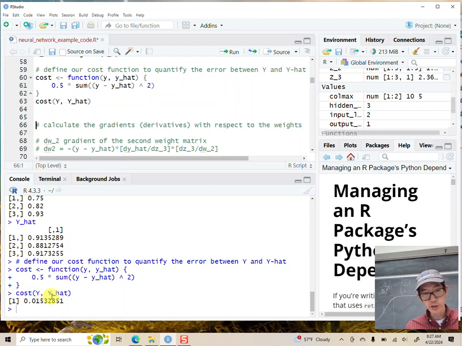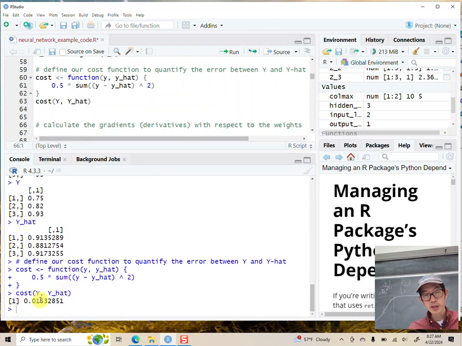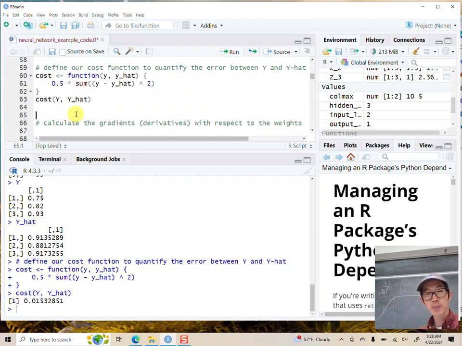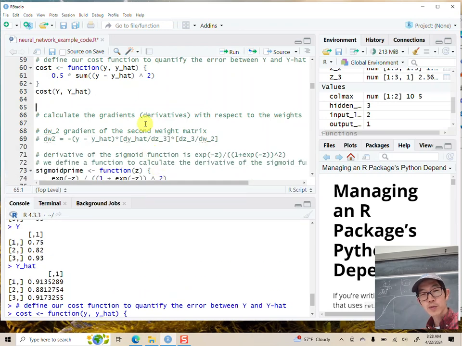So this is our current loss. It's real small because we only have 3 observations and everything's less than 1, but this is actually kind of a big number, considering our values are pretty poor estimates. Well, this one isn't terrible compared to that, but certainly we can do a lot better. So that's kind of the forward feed part.